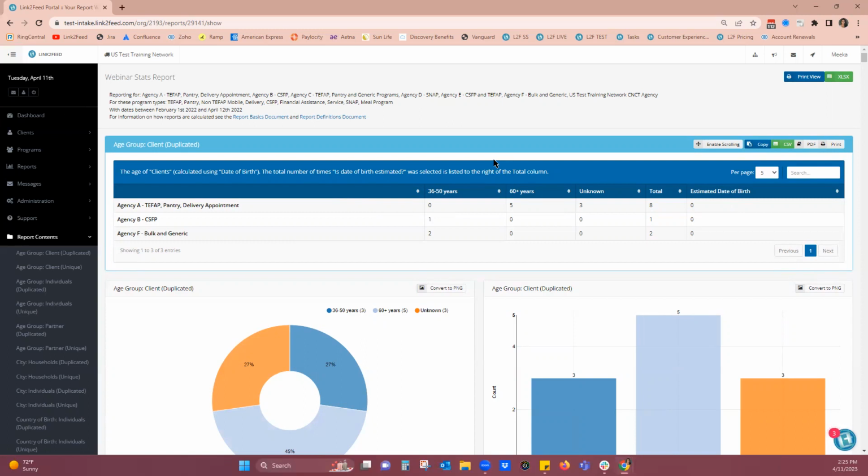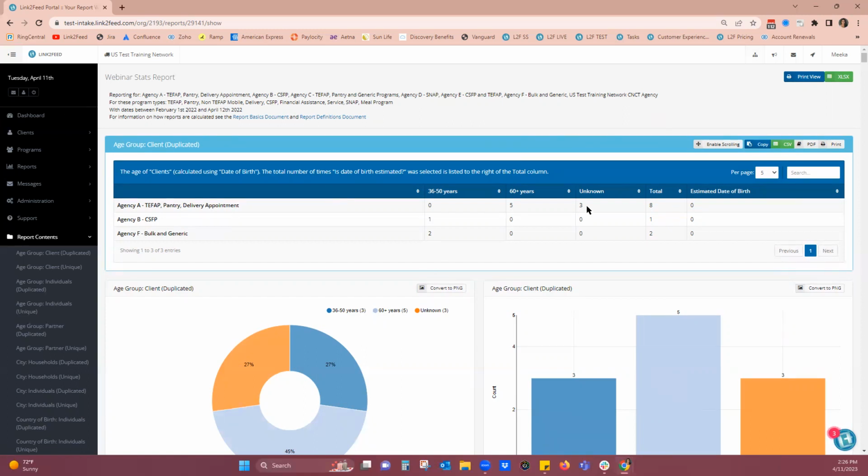The best way to describe duplicated versus unique would be that duplicated is going to focus on the visits, whereas unique is going to focus on the individual. So let's keep it very simple with numbers. We have 3 visits, but the visits are made up of 2 people. One person visited once and the second person visited twice. On a duplicated report, it's going to show the 3 visits. On a unique report, it's going to show 2, person A and person B. Does that make sense? I think so.